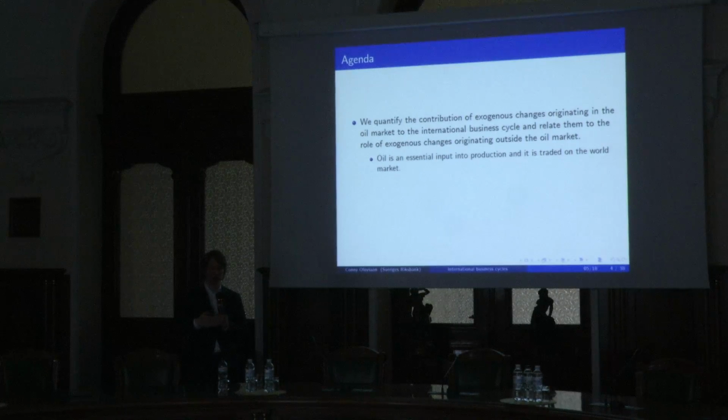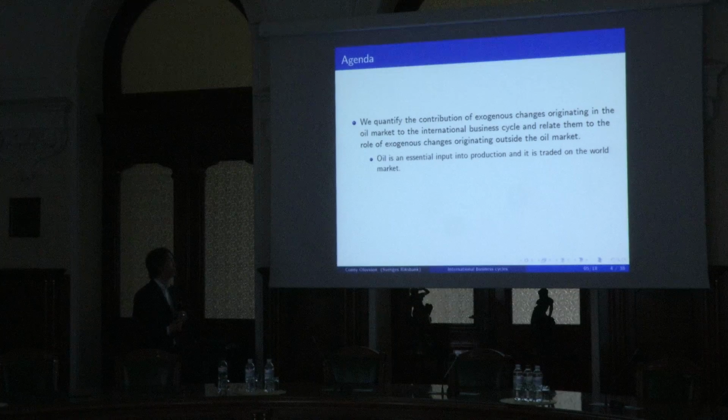So if there is a shock to the oil supply, if all of a sudden there is much more oil available, that will affect all countries basically the same, and they will all basically face the same oil price changes. So you have some component there which is at least common to all countries.